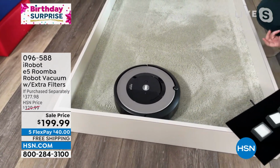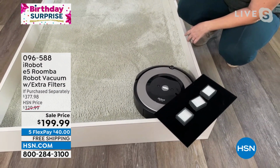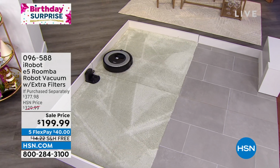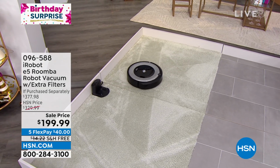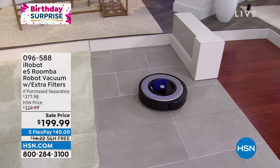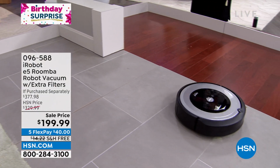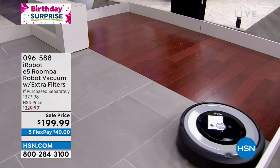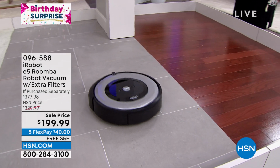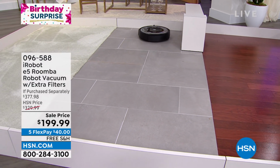I mean, the technology, Kate, is amazing. I love that you've got it and we're watching it. What I love about it is it actually maps out the room. This is the one in our studio right here, and we've got an overhead camera. So all we did is push that big, giant clean button. It's going over carpet, tile. Over here is hardwood floors. It is going to adjust for each one of those new environments, and it maps out.